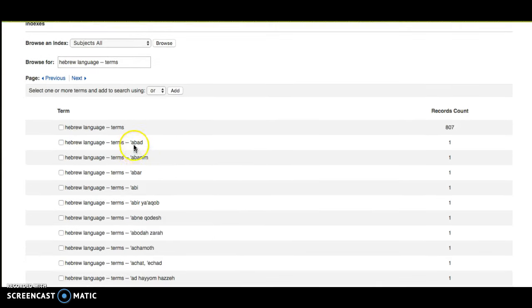So you can see here we have avad and avanim, avar. You know, those terms. I can do searches by just clicking on these and adding them, and we'll talk about that a little bit more in a second. But you'll notice here we've started with a single quotation mark, and that represents an aleph, and an apostrophe will represent an ayin. So do keep that in mind whenever you're doing your transliteration.